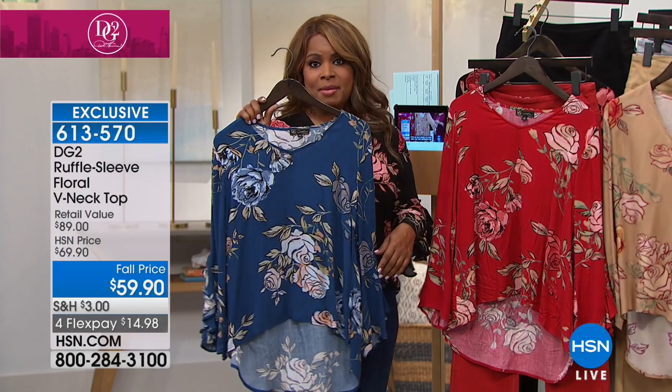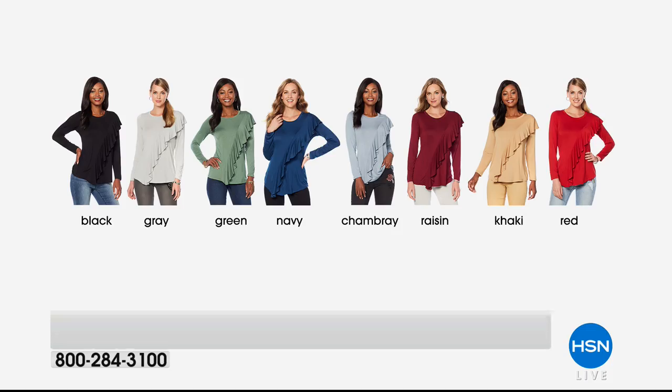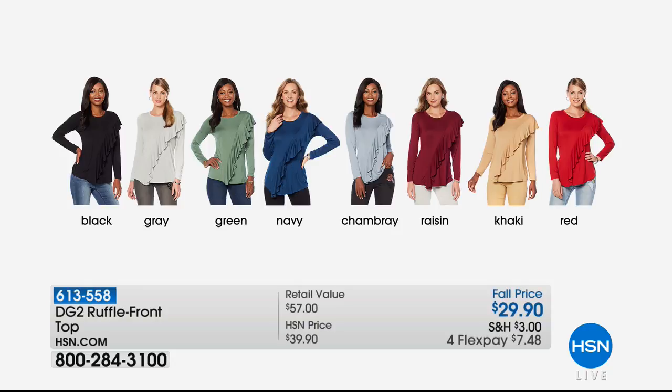Let's show you some of the other things that are coming up. The ruffle top, this is another great one. Oh, nice, over 4,000 of you have ordered this. The fabric is a stretchy fabric. It surely is, and it does not cling. You can see how the ruffle really cascades. The whole top cascades, so it's just beautifully flowing over the body. I love all the blouses in this collection. Yeah, I do too. There's some really nice ones.